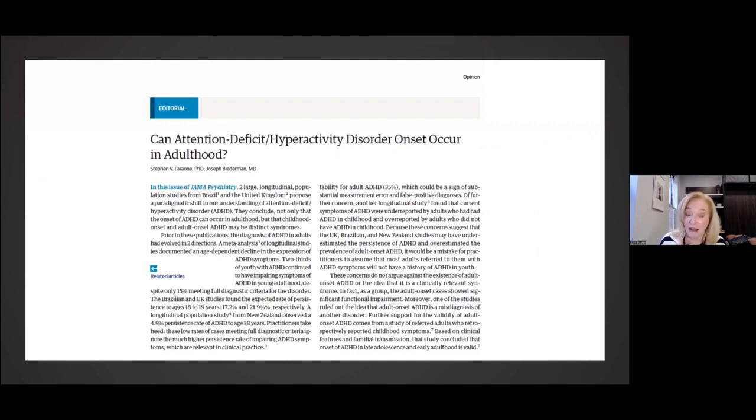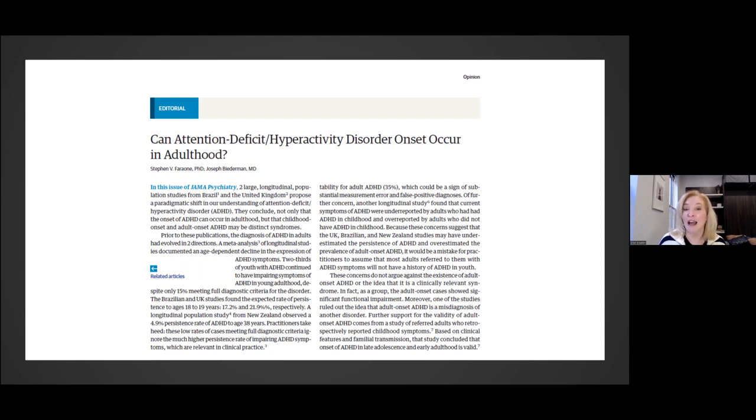One article by a couple of colleagues of mine, a few years ago, said yes, that adult ADHD can occur, and they cited a number of studies that were done. There are a few reasons for this. One might be that people just aren't very good reporters of their own childhood symptoms. So there were symptoms there, but also the symptoms could have been there in childhood without leading to a functional impairment. And so in adulthood, something happens where an adult might have functional impairment, with the same sorts of symptoms they had as a child, but it didn't lead to impairment. So it's an interesting thing to think about.